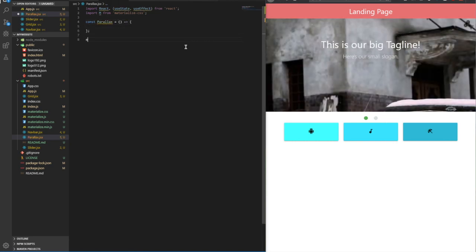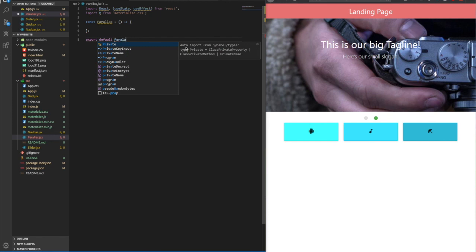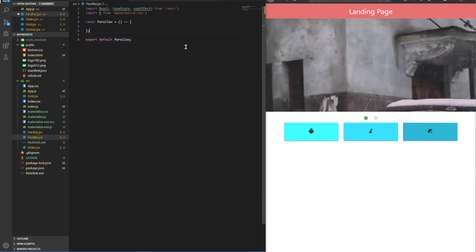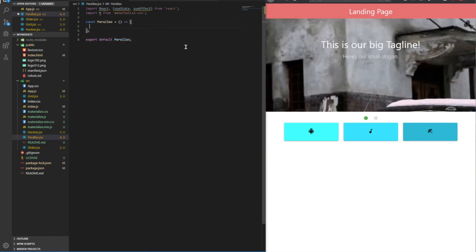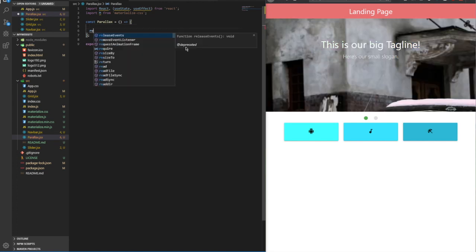We want it to be the default export. There we go. I'm gonna put two divs, each with a picture and a white section, as it's called in Materialize. So we want to return what this component is gonna return.